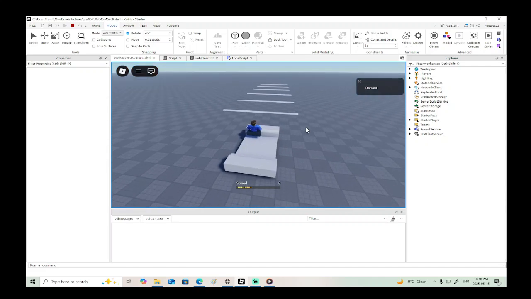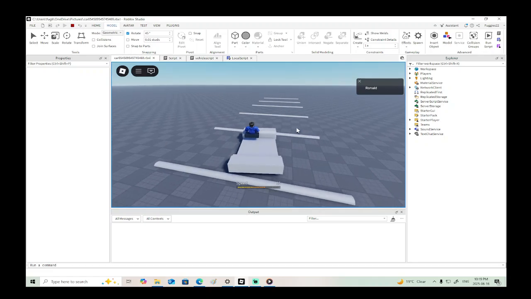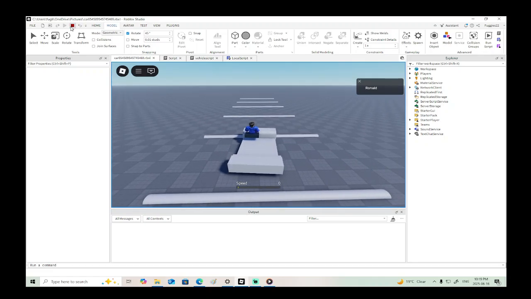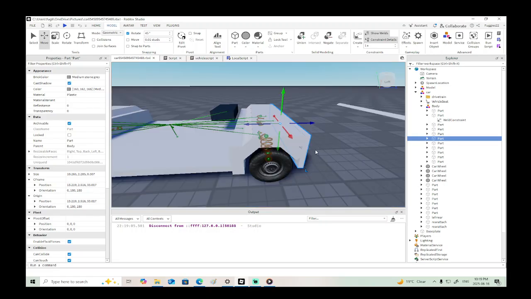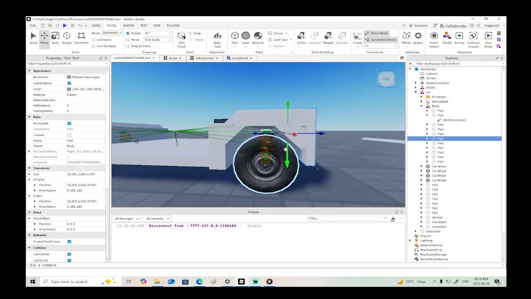Sort of. No, I'll have to make more of it. Probably this here.